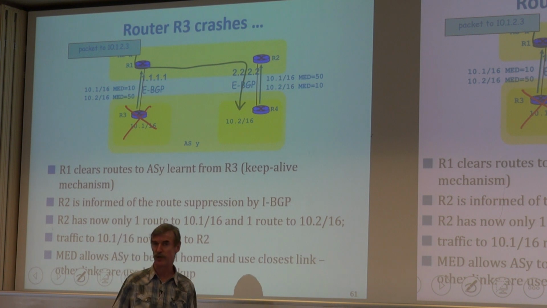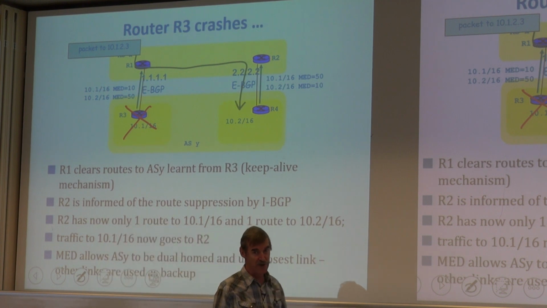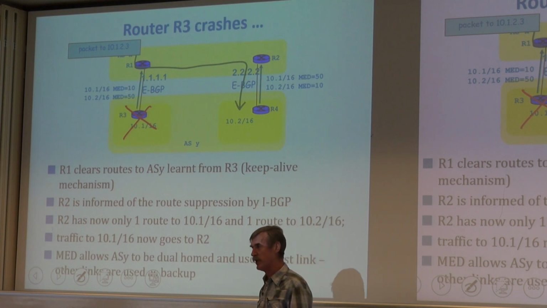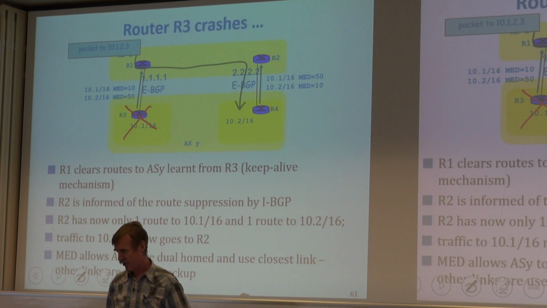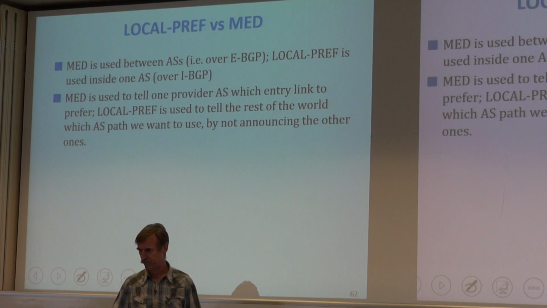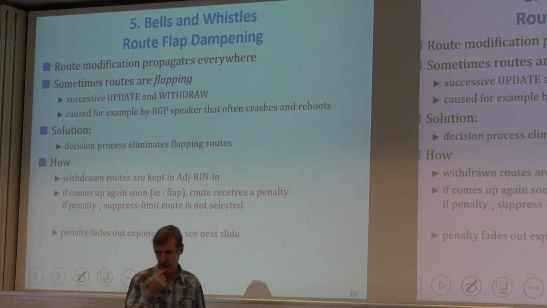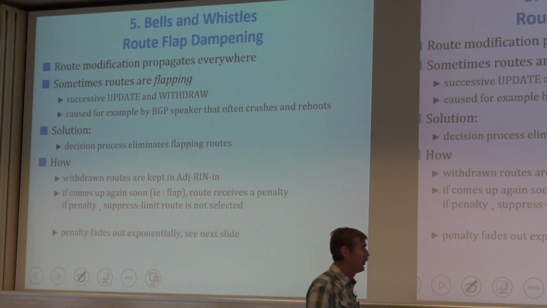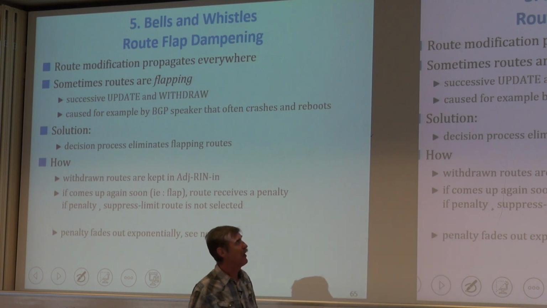So this is the very typical use of those fields. Local pref as much as MED. Typically you want to do, for the base case, a certain form of traffic engineering or policy routing, but still, since the world is so complex and there is always one router crashing somewhere in the next minute, you still want to have redundancy and other available paths here. Well, I'll skip some of the other fields that you can discuss. Other bells and whistles. One important one is this one, the so-called route flapping syndrome.